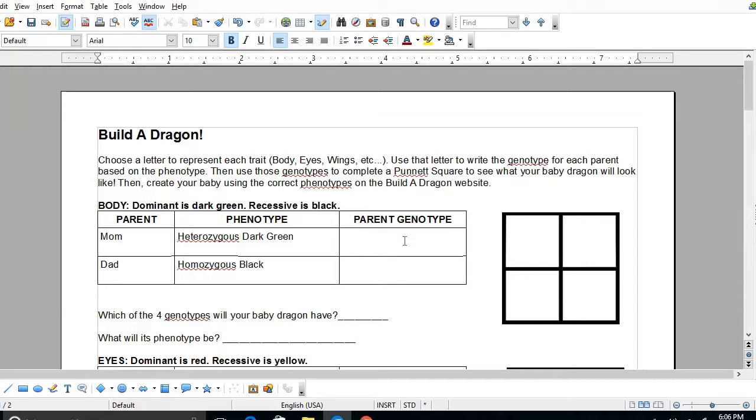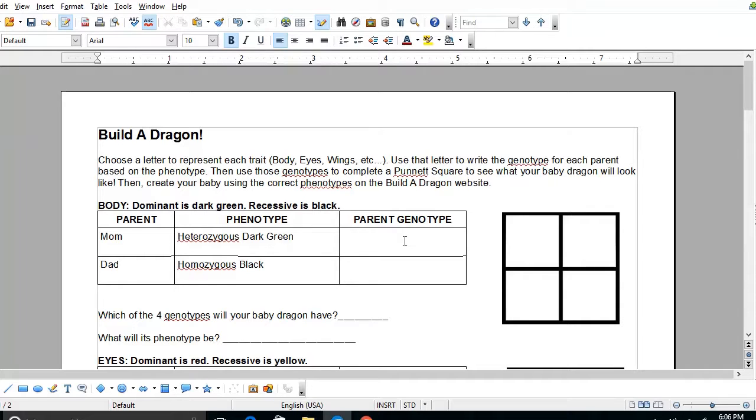But now we're just narrowing it down because remember, last week when we had a dominant trait, that trait had two possible genotypes, capital letter, lowercase letter, and capital letter, capital letter. When we had a recessive trait, it only had one possible genotype, lowercase, lowercase.